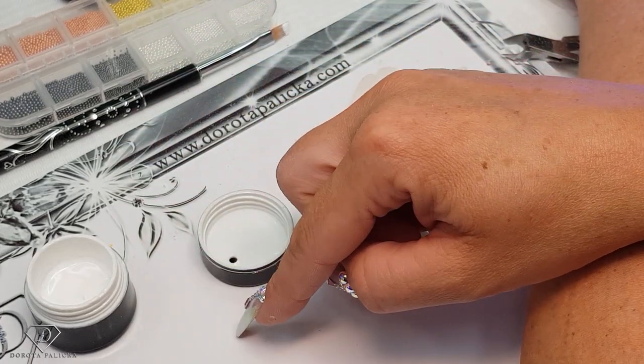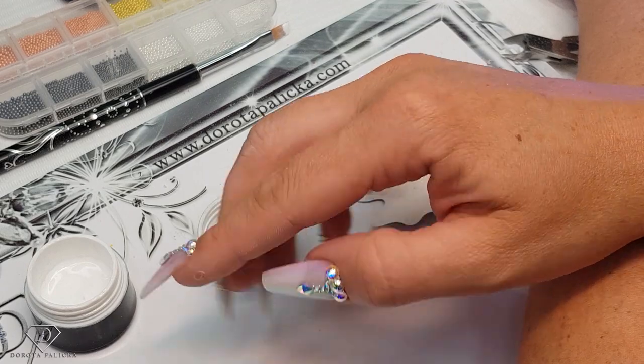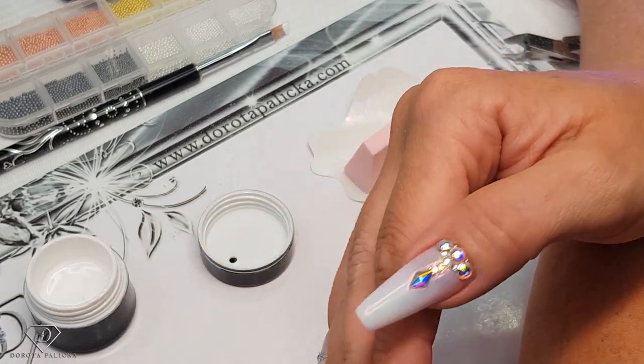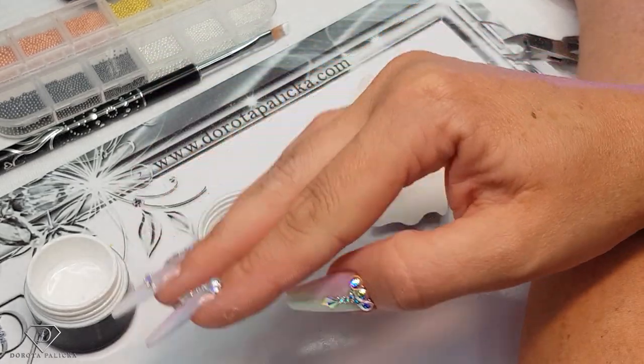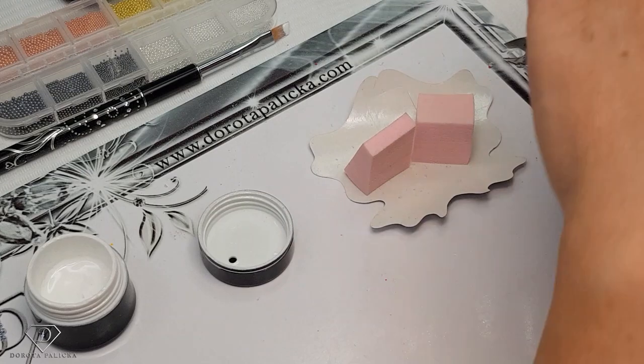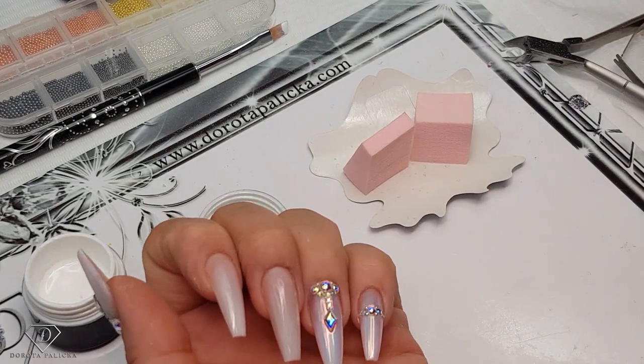But if you have lots of bubbles, put a drop of the base gel all over your nail or a top coat, cure it, and then buff it. So this way you wouldn't have those air pockets and holes where the product is going to get stuck.